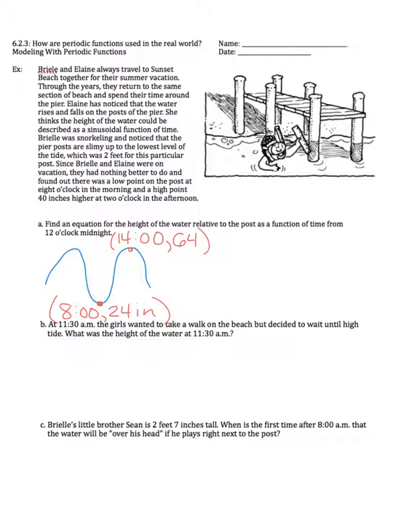What we want to do now is start picking out some of the important information that you need to write an equation. So for example, right after the equal sign, we normally add in the amplitude. An easy way to get the amplitude is to find the span between the highest and the lowest. And we can see that that's going to be 40 inches. So the amplitude is just going to be half of that, because the amplitude is the distance from the middle to the top or the middle to the bottom.